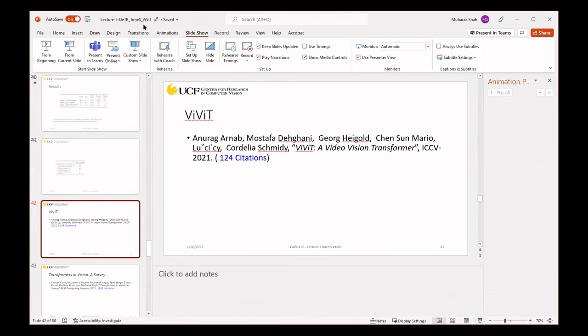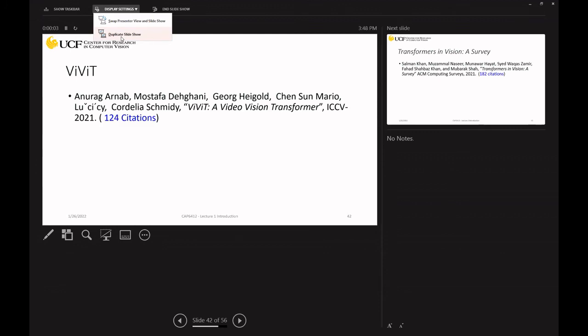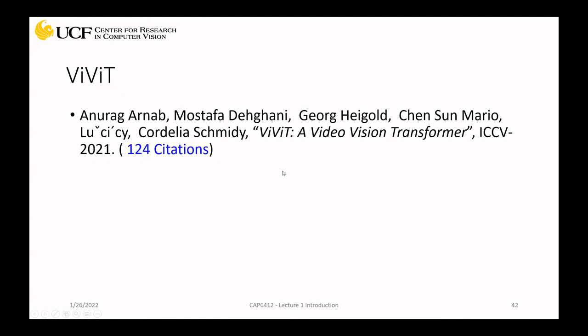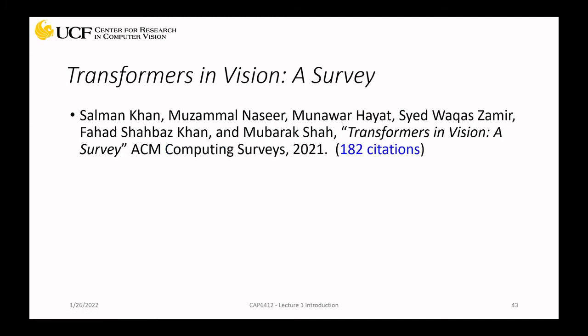Okay, so that's the very general description of this paper, ViViT, which we are going to discuss also in the class. Then I want to end by just talking about the main points in what we have discussed so far. These are taken from our survey paper, which is also a very nice way to learn what has been done in vision, because the field is moving so fast. There are lots of papers.